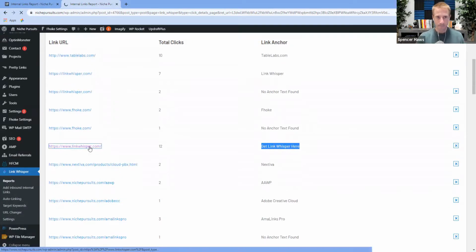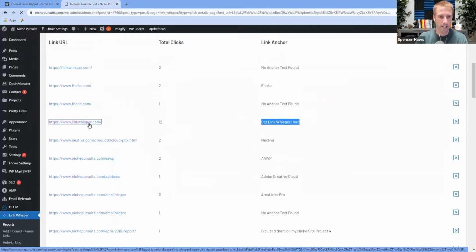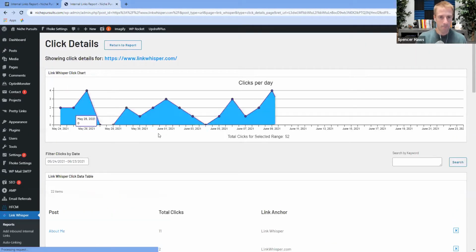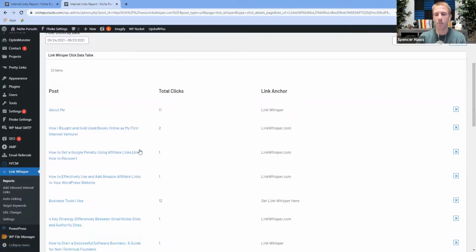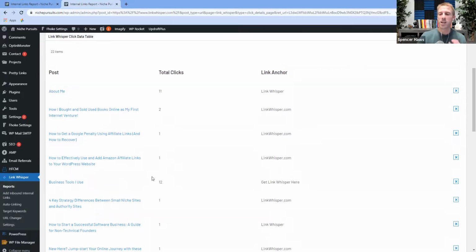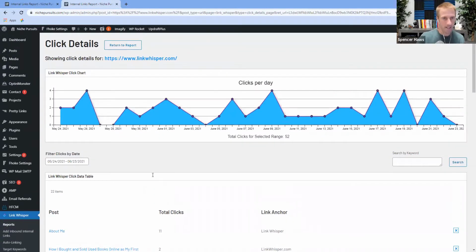So you can dive in even deeper. This shows the whole page, but if I click this particular link, this shows how many times the link of Link Whisper gets clicked on all my articles, right? So just a ton of very useful data that can be used there.